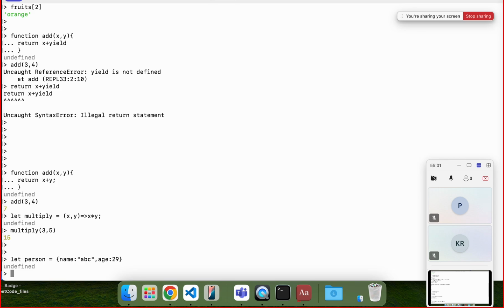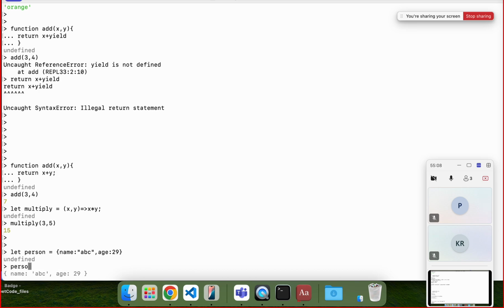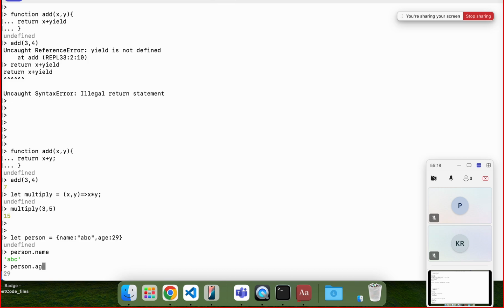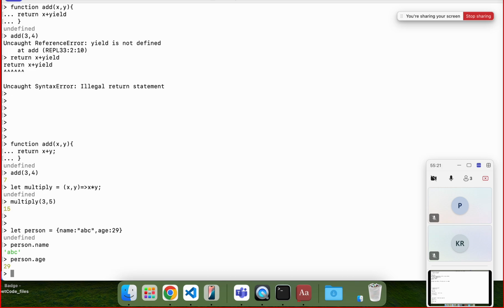Now I need the particular name. For that, I'll print person dot name. So we are able to see that name only, and person dot age as well. Basically in this object we don't have any other keys or properties, so we are able to add properties as well.